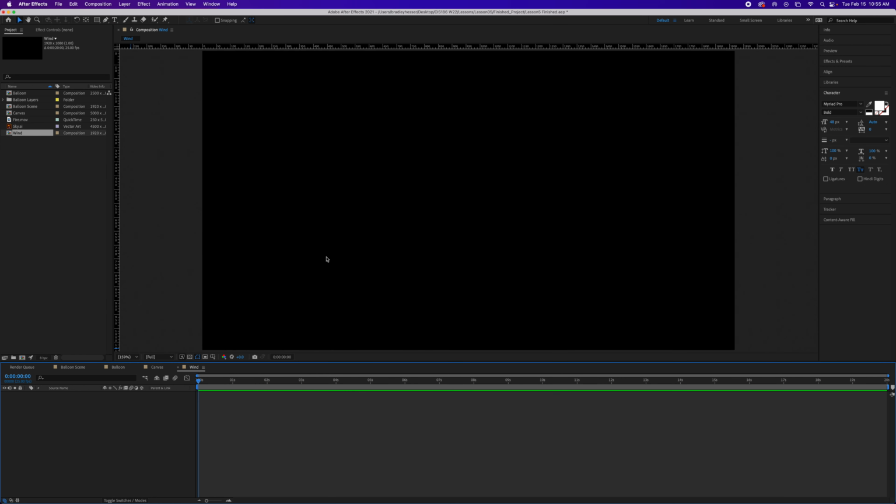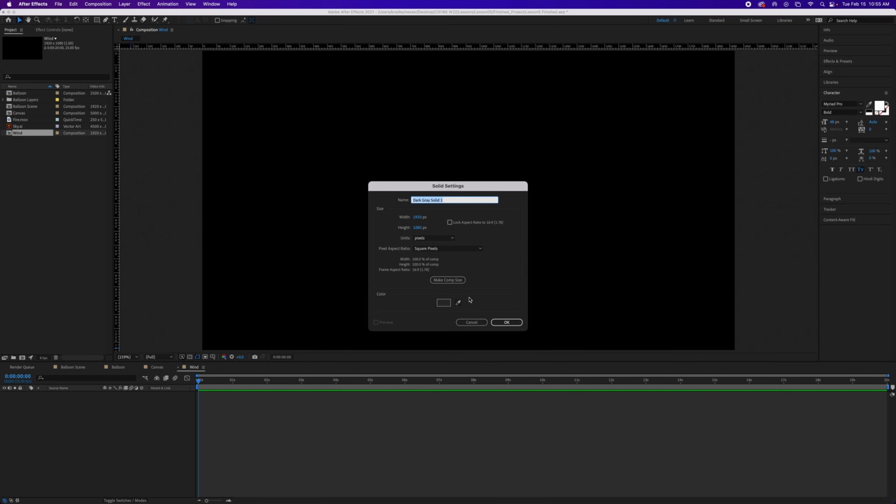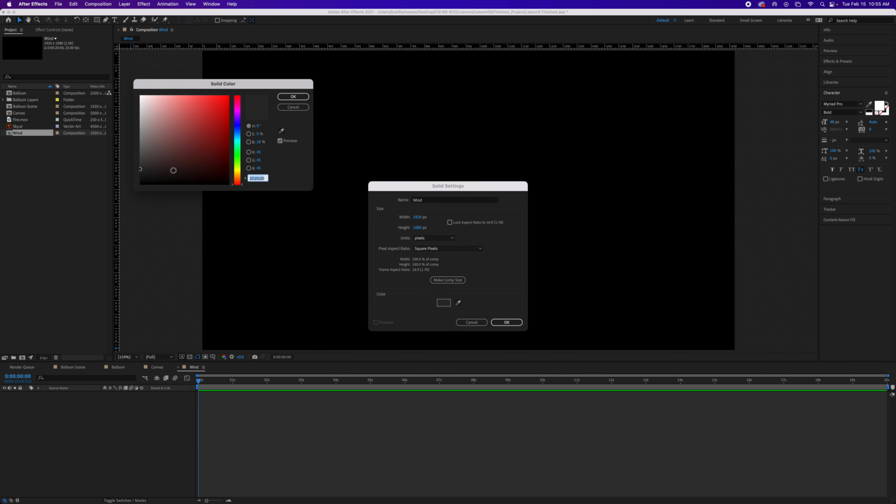So now we have this nice new canvas here. We want to go in and add ourselves, or we're going to create this to be some wind. So we want to go ahead and get used to creating new solids. So we can go ahead and right click and say new solid. Anytime we go through and we begin to create stuff, effects, things along those lines to get applied to a solid. So we're going to go ahead and choose solid. Inside of here, what is our solid going to be? We're going to call this wind. We come down here to our color.